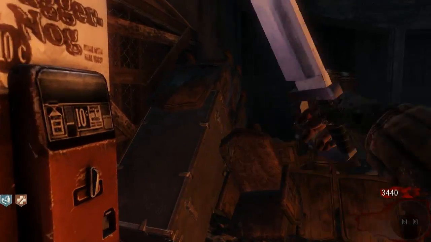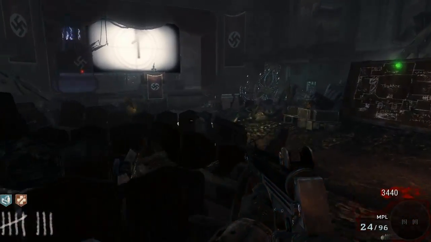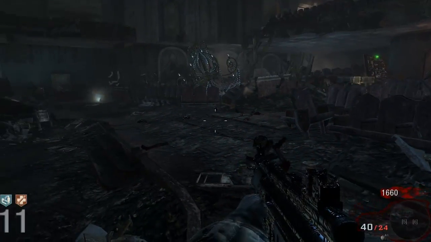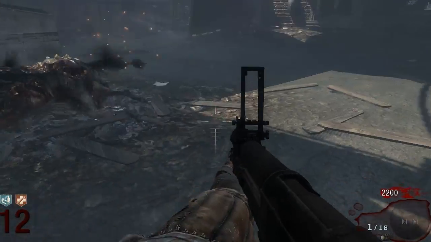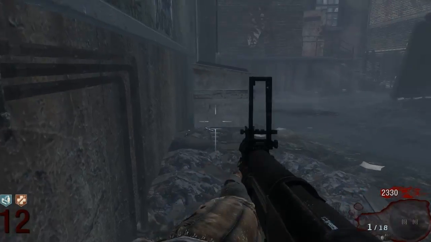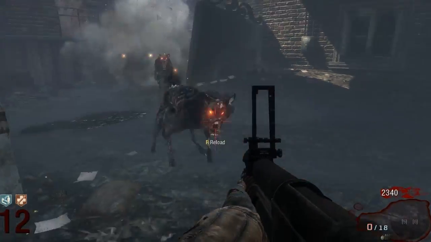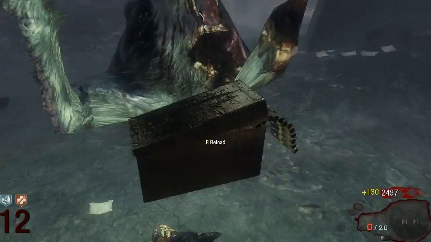Okay, now the bowie knife is pretty cool if you got the points to spare, because it costs 3,000. But this doesn't take a weapon slot. This just replaces your default melee weapon, and it's a lot more powerful. You see there, I just one-hit a dog in round 12 with melee, so that's pretty awesome.